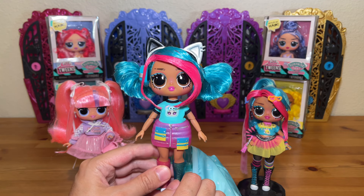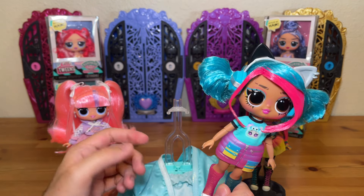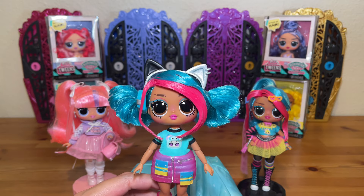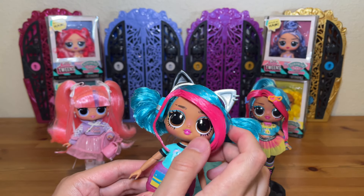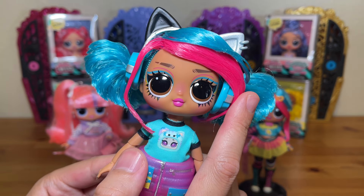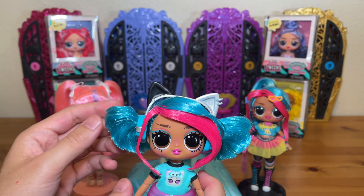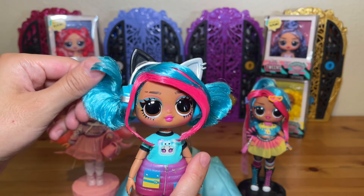I'm really curious how well these dolls perform on the market — whether that's with children or adult collectors. As far as her face goes, her face is still really pretty. I like the OMG/Tweens faces — super cute. Her makeup is pretty simple compared to her original doll: just some graphic liner with blues, pinks, and yellows, big brown eyes, and a hot pink lip. The face is stunning, no defects, which is nice since I couldn't pick out the face. Her headset is cute — I much prefer ears or a headset over a big ball cap or bucket hat.